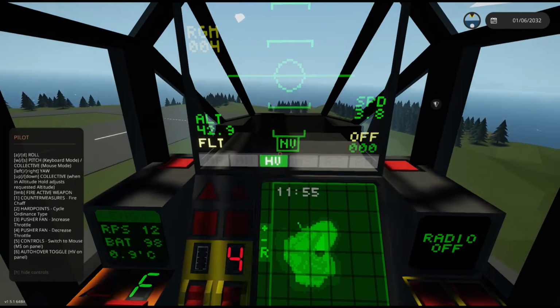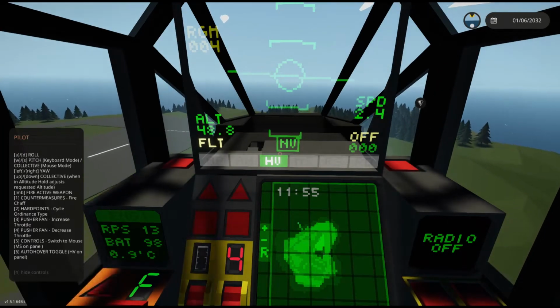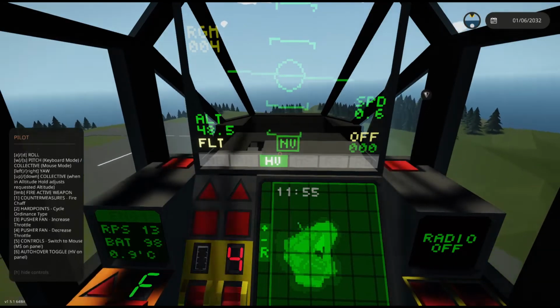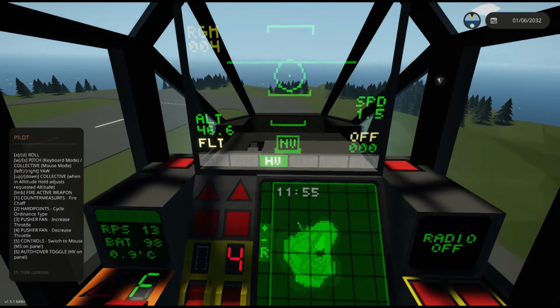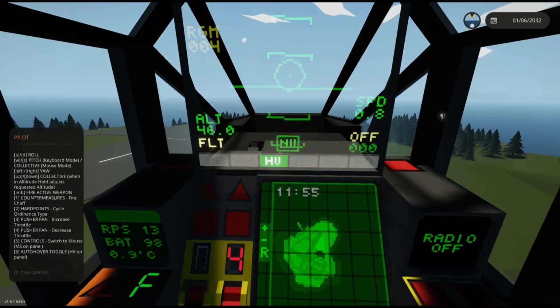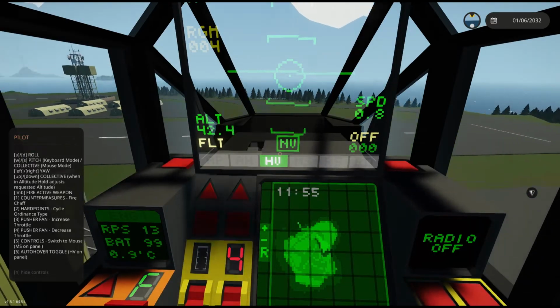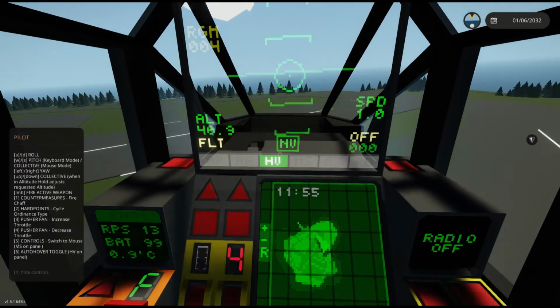Roll left is A, roll right is D, pitch forward is W, pitch back is S. To yaw left is the arrow key left, yaw right, arrow key right.